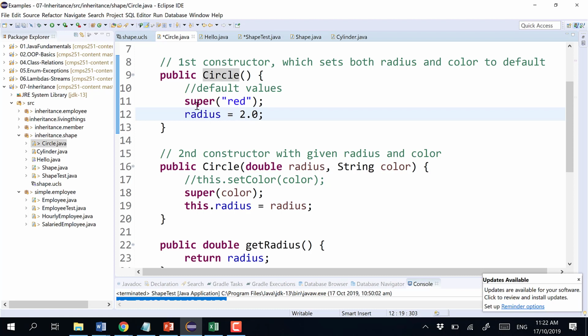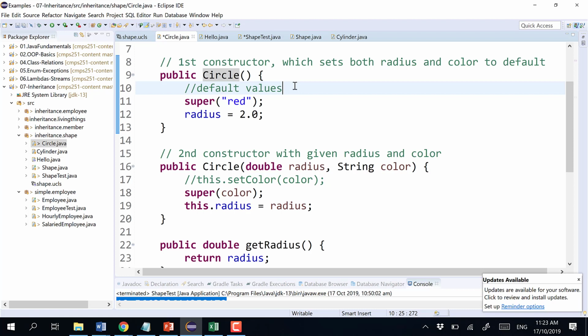Okay? Now, you remember the color attribute belongs to the superclass, which is the shape. So instead of taking the responsibility of initializing the color, I'll ask the superclass to do it for me.